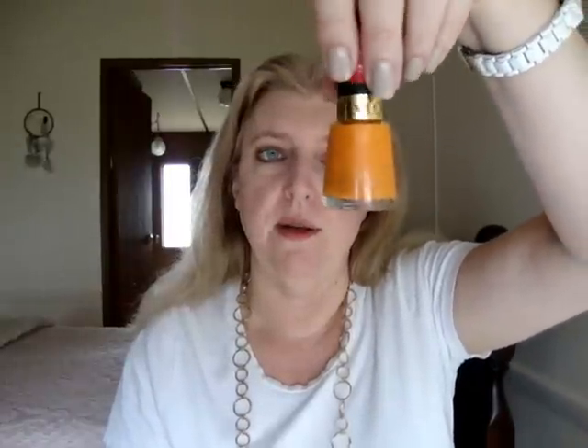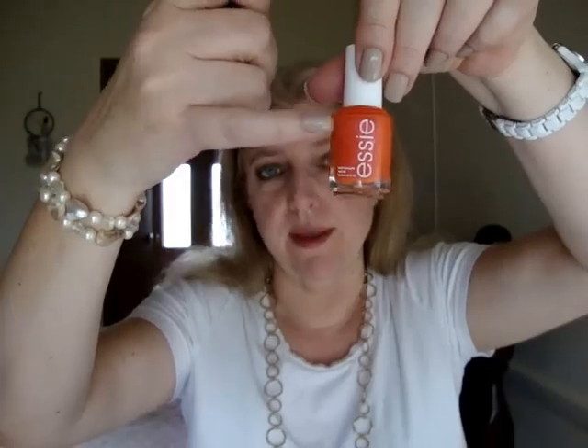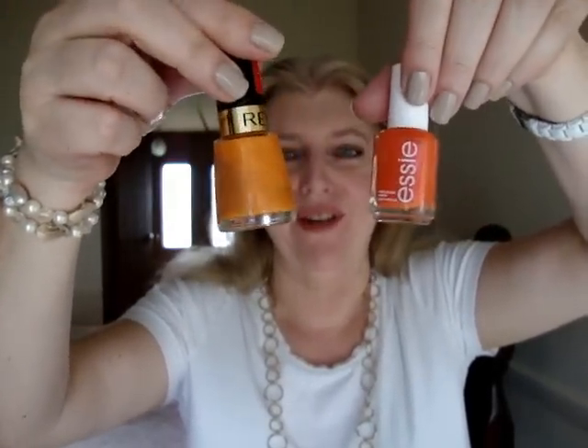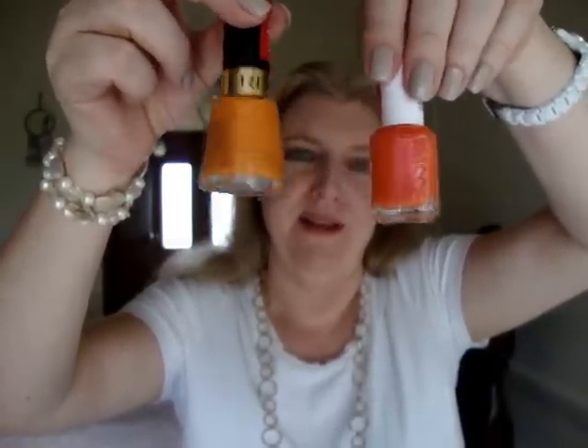I also got Revlon Tangerine, which is from the Summer Romantics collection. I've already shown you the light blue and yellow I got from that, and this was the other color so I decided to go ahead and get the Tangerine. See how dark the Brazilian is? This may look bad on me. So this is sort of a just-in-case thing — I know I can get away with wearing a lighter shade of any color. This is a lot lighter than the Brazilian, so just in case the Brazilian doesn't work out too well, I'll still have an orange that's a little more wearable. And that's what I got at Ulta.